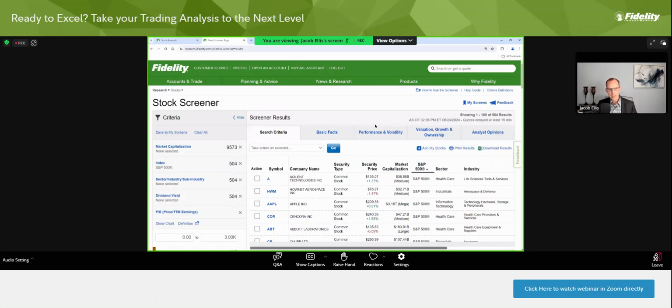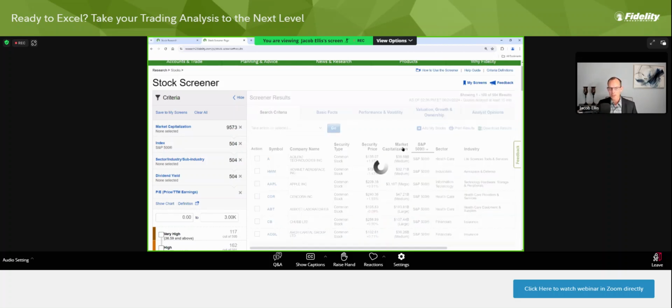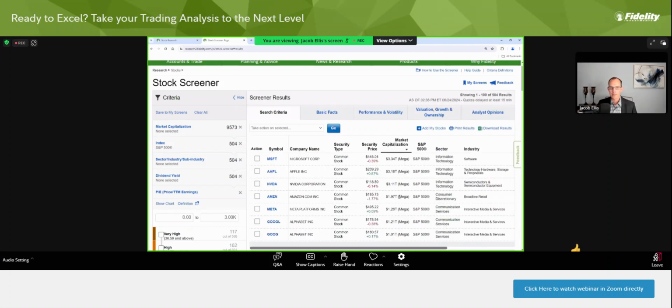To be clear, it is only saving the filtered criteria. The results, everything here in the middle, including any sorting that you may do, is not saved. This will be based on what's present in the market at that time. I am going to sort it by the largest market capitalization, so we have them in that order.